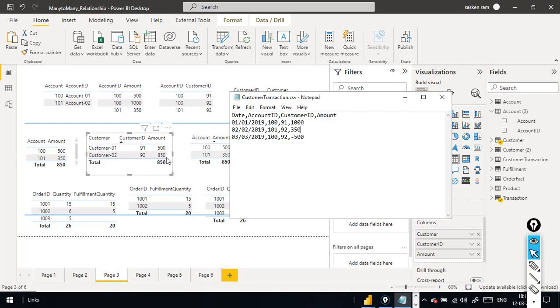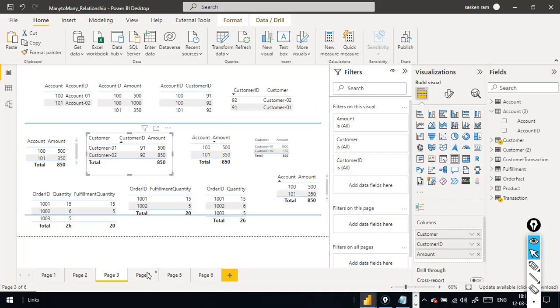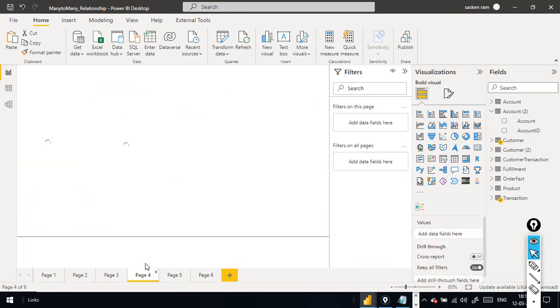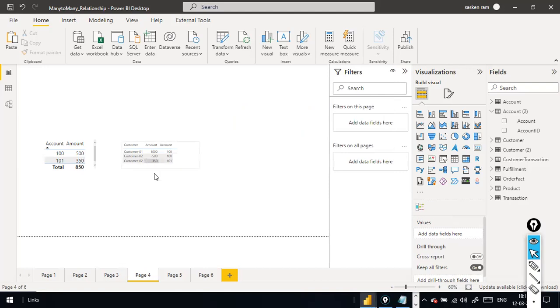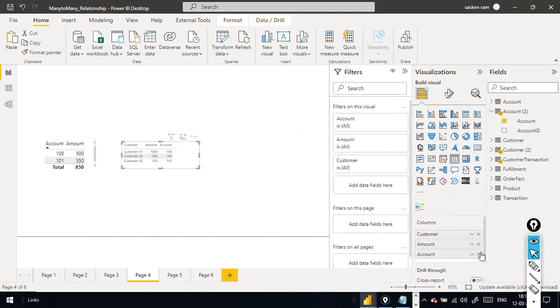Got it? So that is what it is giving here. But if I directly join the customer ID table with the customer transaction table, it is literally going by the customer ID, 91, 92, 92, not by the account number. Customer 01 is 1,000, customer 02 is minus 500, and the other one is 350. And if I do the default summarization here, for example, here I just selected don't do summarization.